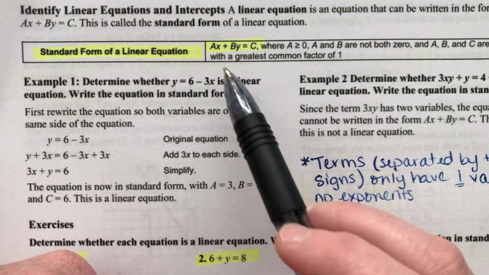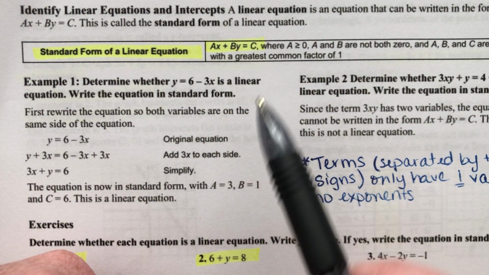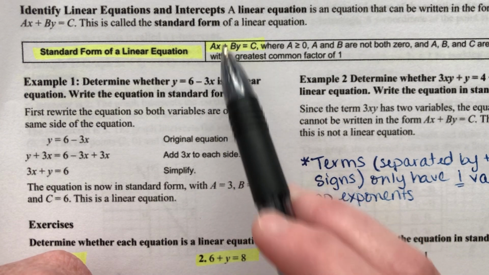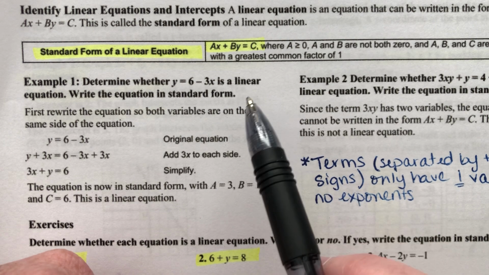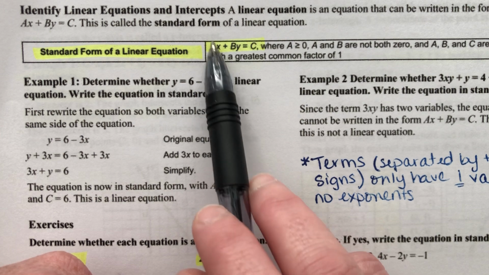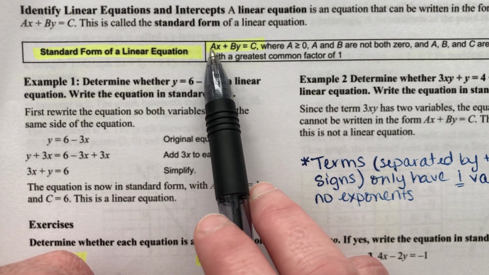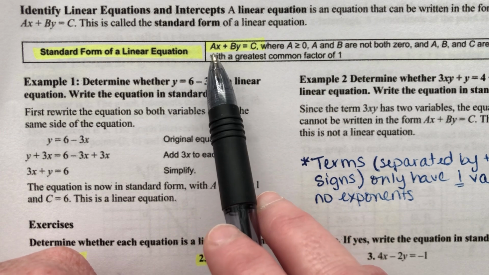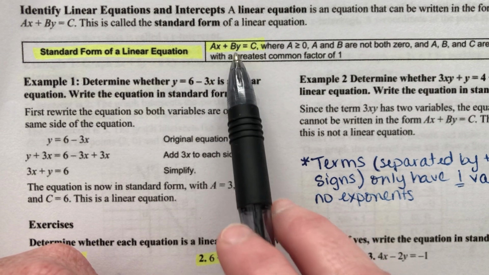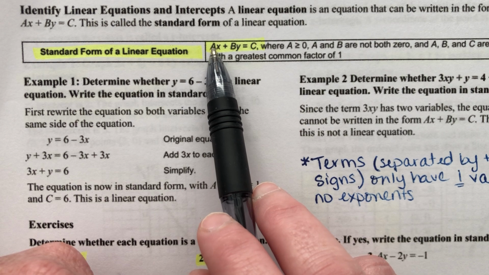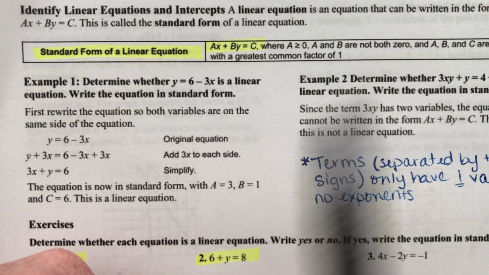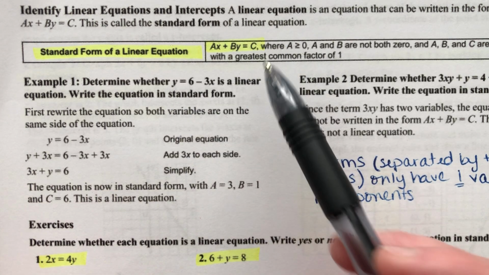So you could have x plus 3y equals 4. The number in front of x would be 1. The number in front of y would be 3. And c would be 4, right? A, b, and c just represent the numbers here. There doesn't have to be a number. If there's no number, we know it's a 1. And if there's no variable, like if I just had 6y equals 18, b would be 6. A would actually be 0 if there's no x term, right? We'll get into that. Anyways, this is standard form.